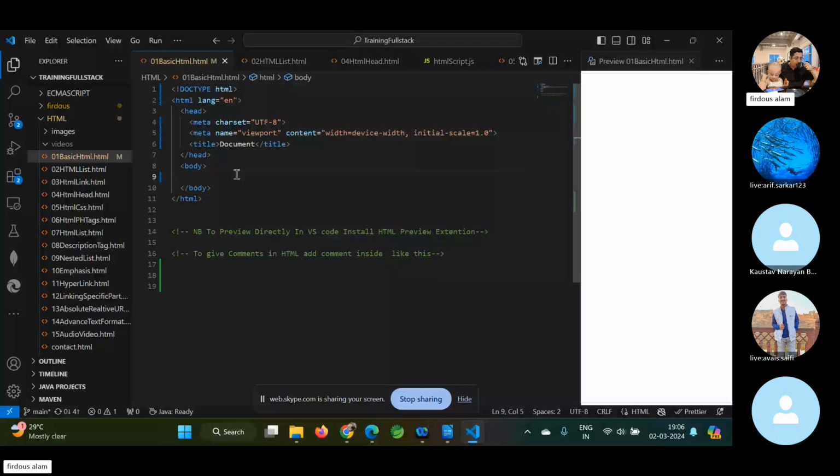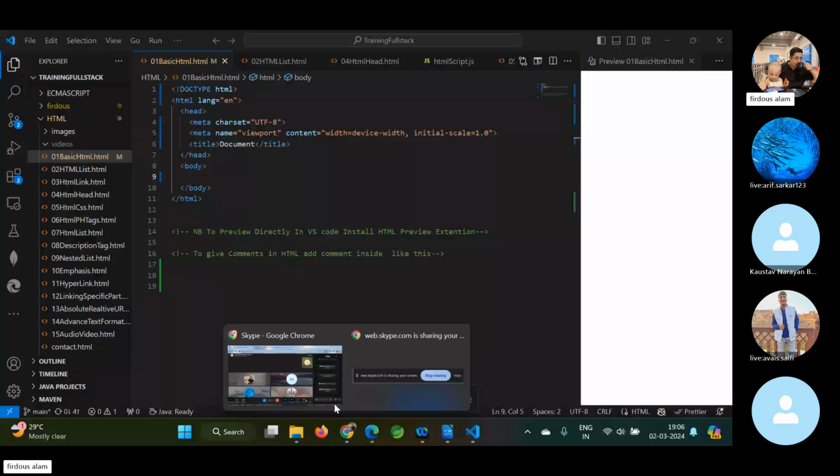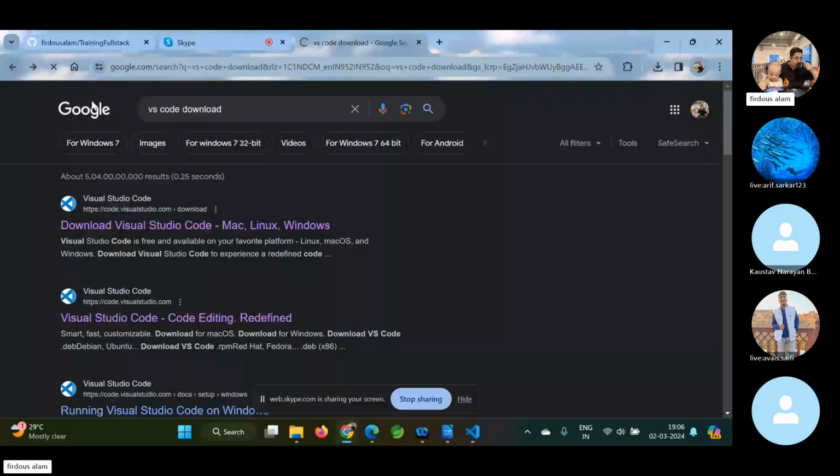If we search for anything with any word, for example when I search "download VS Code", I get this result. These words are there somewhere in this website's meta tag. That's why when we search with these words, Google points to this website, takes us to this website, or shows us the option for this website.